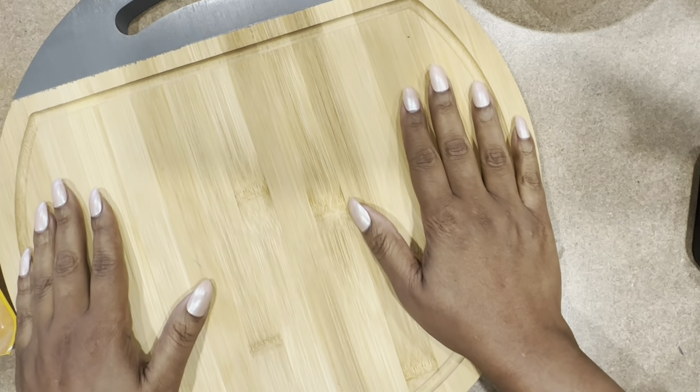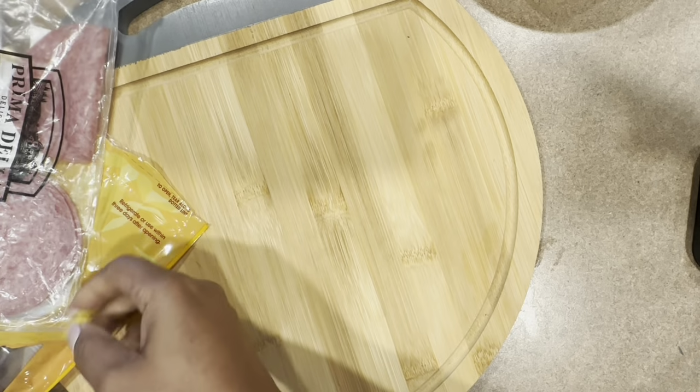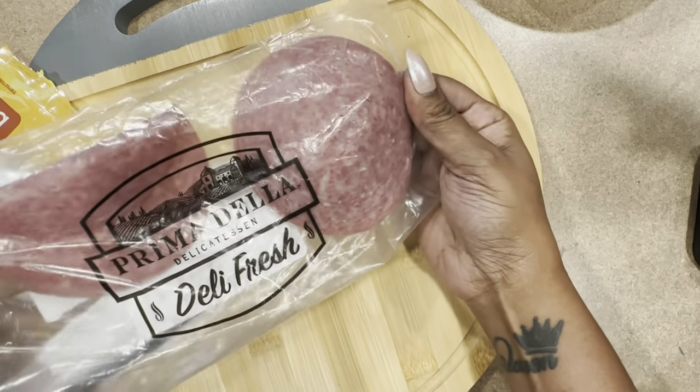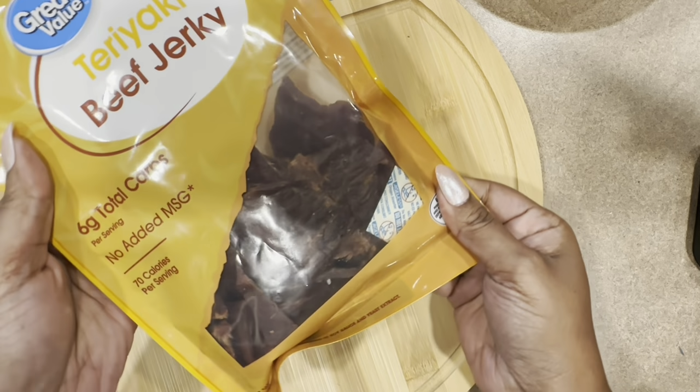Hey, friend. Happy Monday. Today, we're gonna make a charcuterie board. I just grabbed some things out of the refrigerator. Had some ham, some salami. Well, that was turkey, some salami. And then this beef jerky.